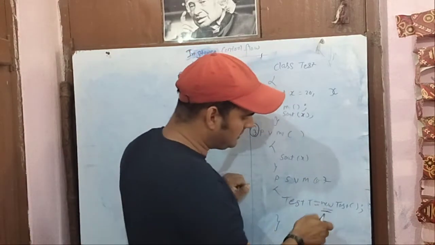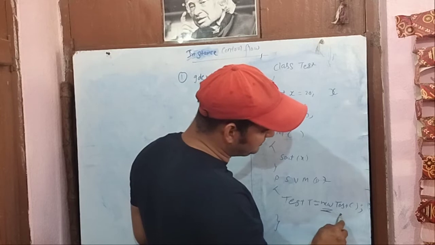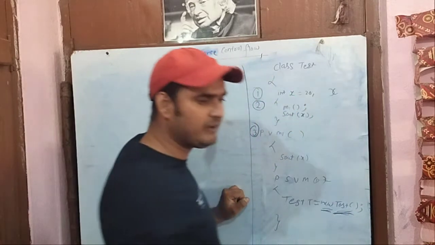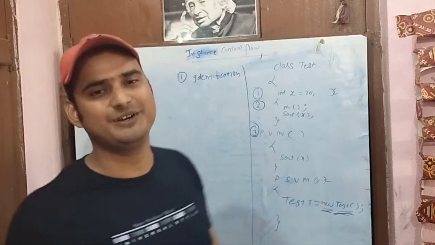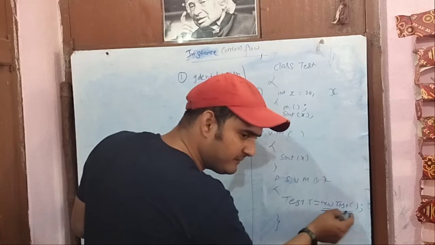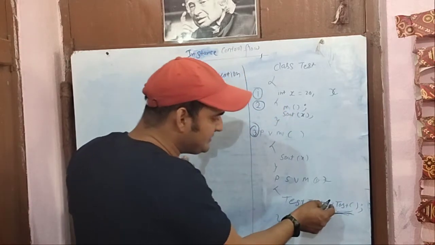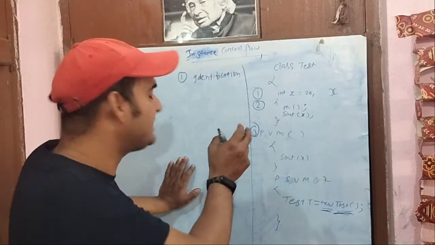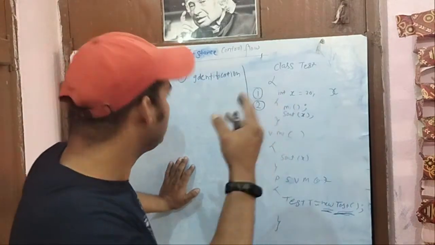So after what we have written, new Test(), here we have called the constructor Test(), and you all know about the constructor. We define a constructor for the initialization process. So once we do it like this, new Test(), a new object is created, and in this process the instance control flow will be started. So how will it be started?